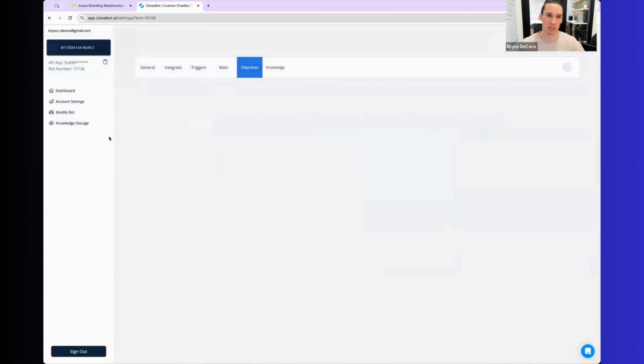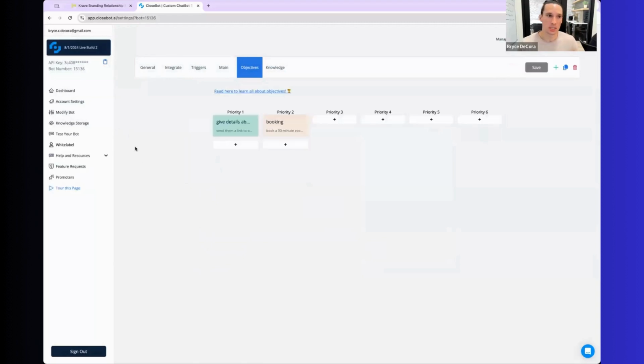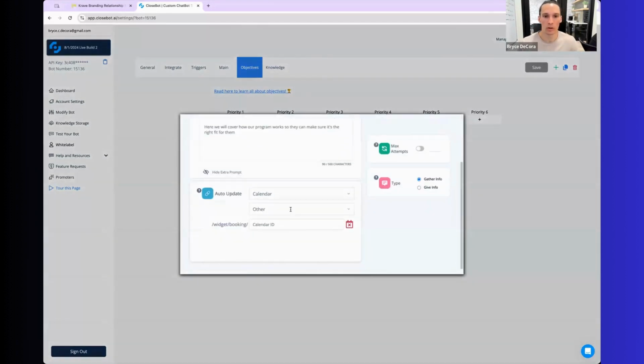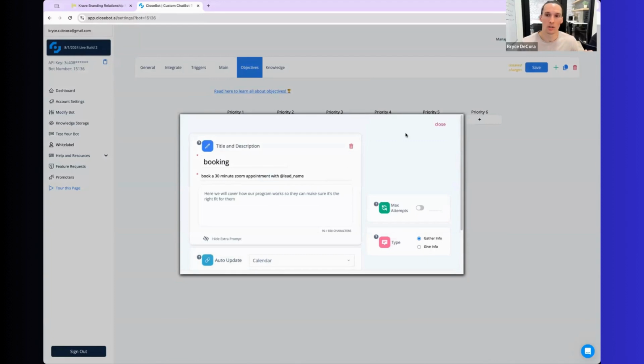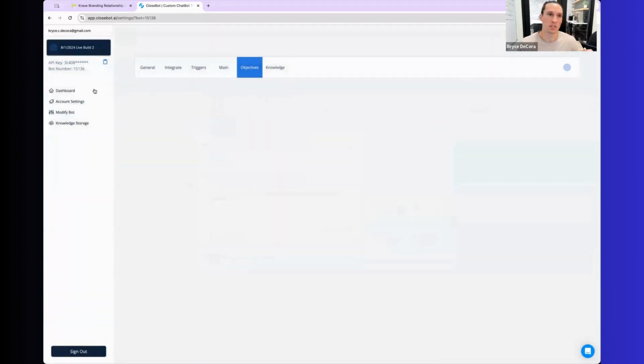Anytime you're waiting for new fields to update, you can switch to a different bot and come back to this bot that kind of refreshes things, or change something and hit save. So that was enough time. It brought in the new calendar. And now this one is set up as well.